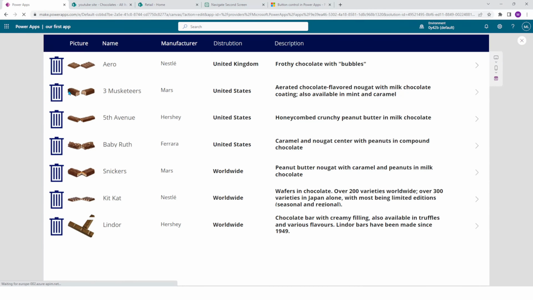See? It's that easy. And that is also what low code is all about. You write a little bit of code and you get a lot of functionality. Now, next, and really the last thing that we're going to see in this video is something that I showed you in the previous video, and that is forms. So now we have delete, we have view, we can see the item. What if we want to create a new item? This is a refresher part in this video.